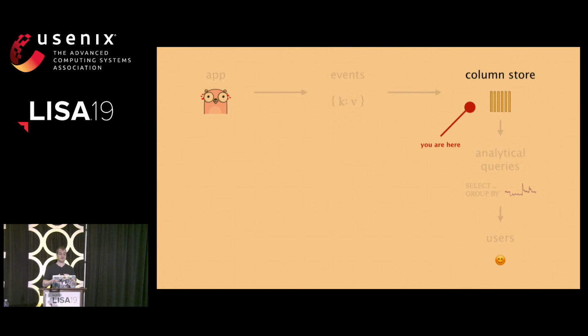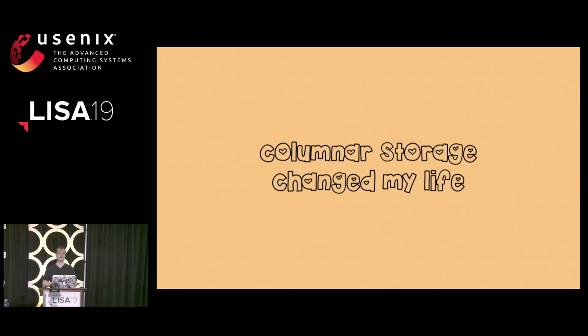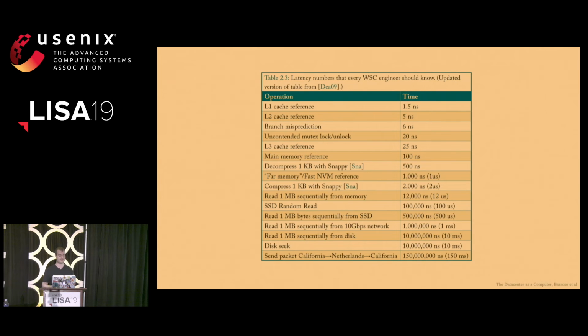And so the next question then is, how do we actually query the events, and how do we do that at interactive latencies? Because when I'm in the middle of an incident, I don't want to wait 10 minutes for my Hadoop job to start. So it turns out that this is what many analytical databases already do. How do they do it? By using columnar storage. So let me talk a little bit about why columnar storage is so amazing.